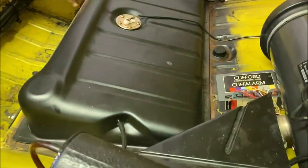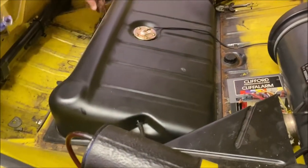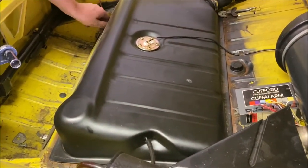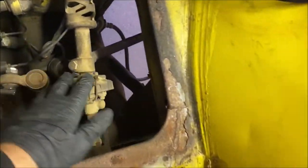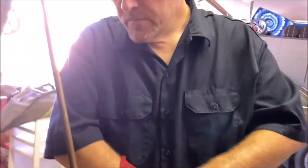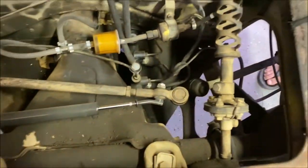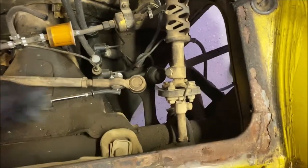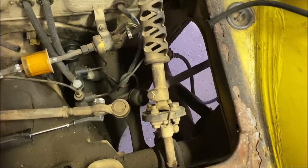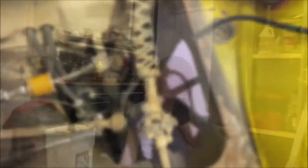The easiest way to do all that is pull the gas tank — it'll give us easy access to a lot of the stuff I was just talking about. You can see the rag joint there, which is looking a little crusty. We've got the two mounts on the top of the beam, we've got the steering damper to pull, and we need to pull some of the steering arms off.